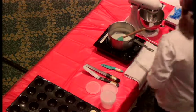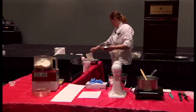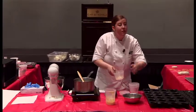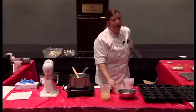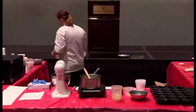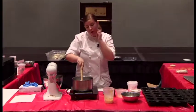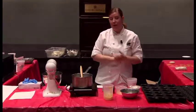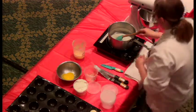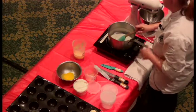I'll bring that to a boil. You can find yuzu at Fresh Market, Whole Foods, or Publix. Once this comes to a simmer, we're going to temper in our eggs. The reason we temper is to avoid the eggs from cooking too fast and turning into scrambled eggs. We're going to pour in a very little bit at a time, then put it back in the pot and cook it just until the eggs have coagulated a little bit so they set up.